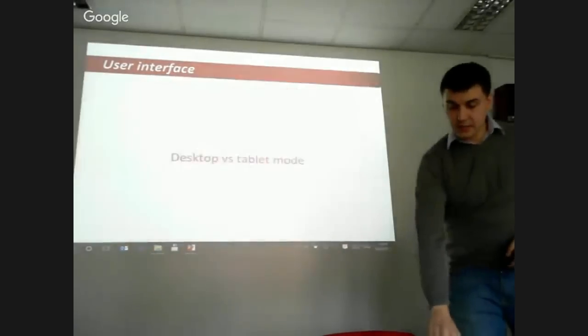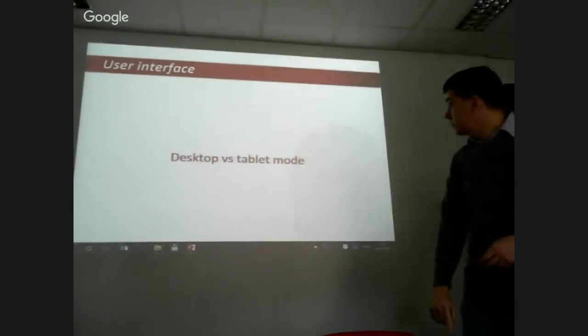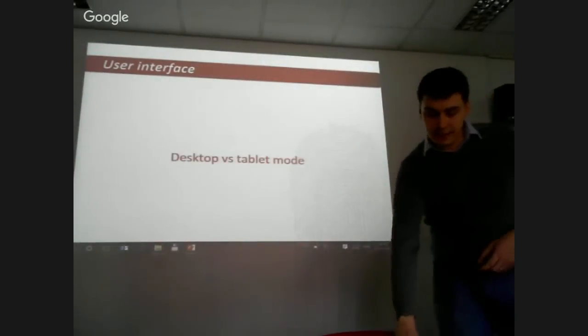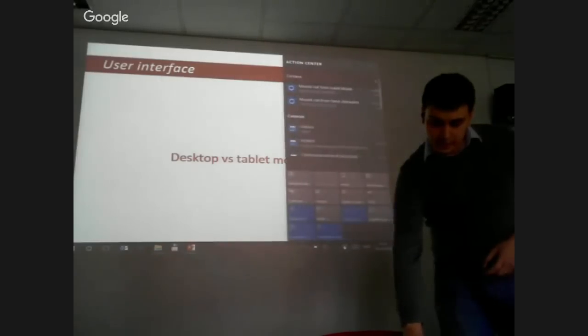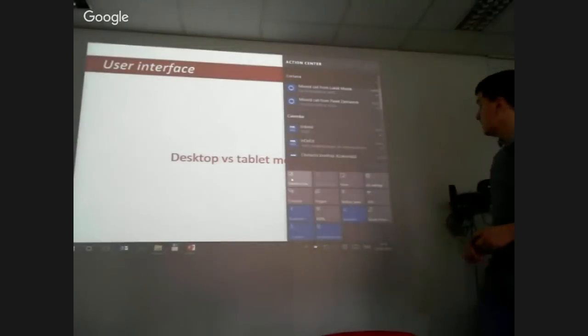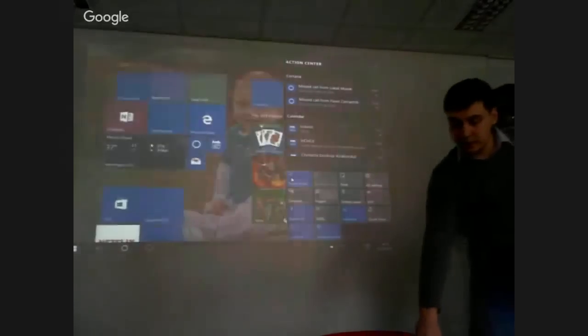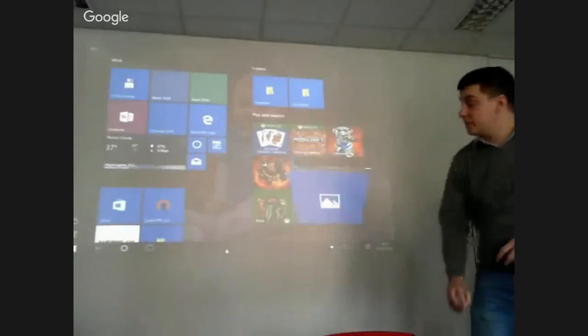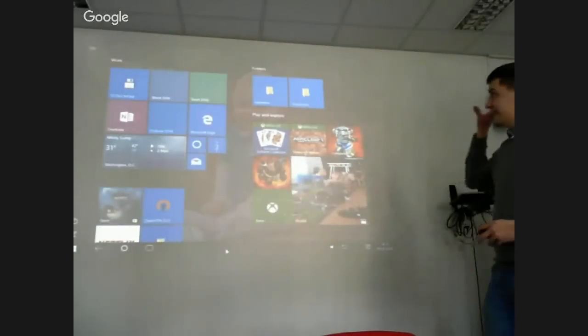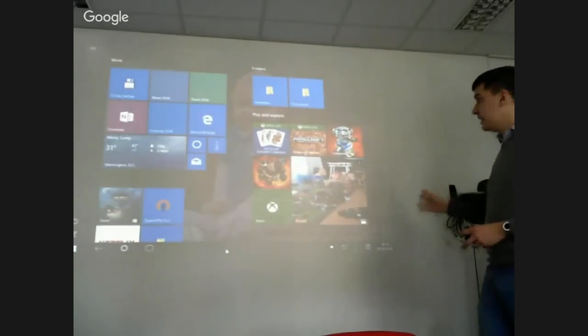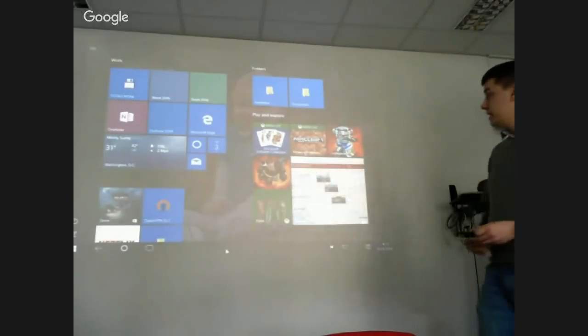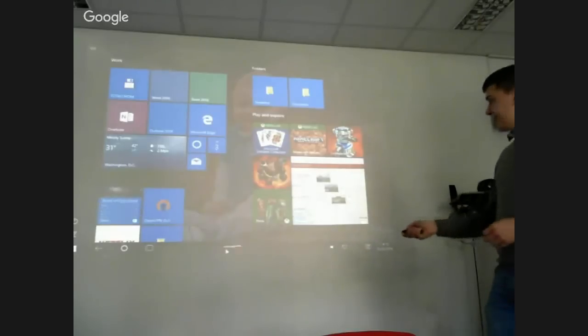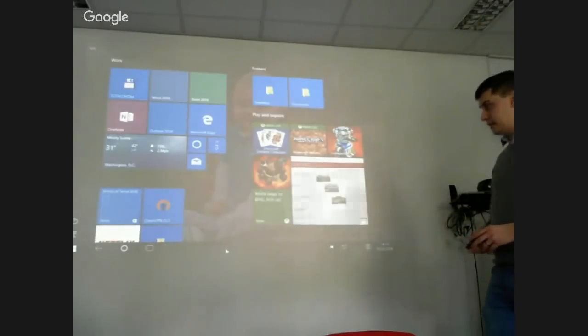But as soon as I enter the tablet mode, I can do it by detaching the keyboard. But in this scenario, I will just click on this button. It will actually convert the system into a different view. So suddenly the start menu is full screen, so it's easier to touch. The bottom of the screen doesn't contain all the applications.